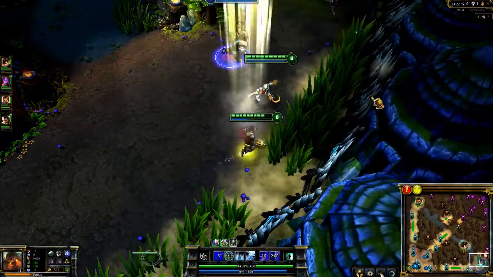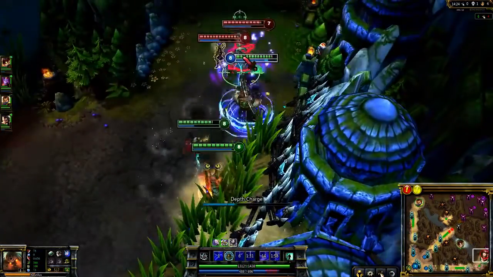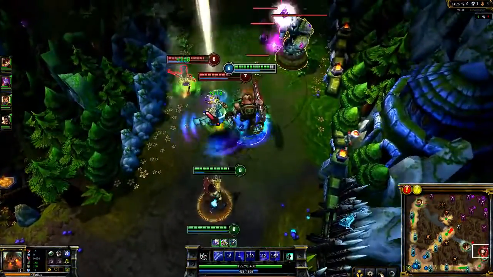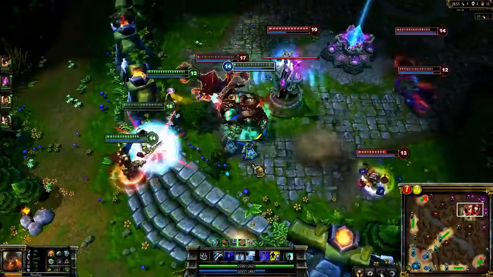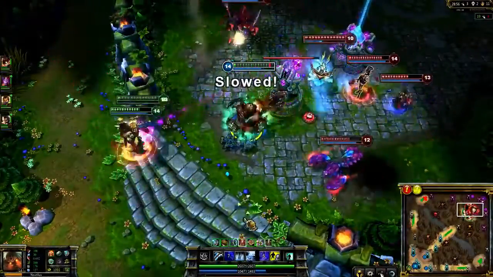I head to gank Sona, but she dodges Dredge Line with Flash. Landing Depth Charge into Staggering Blow, we pick up a quick kill on Sona before retreating out of turret range. In teamfights, do everything you can to focus on squishy enemies near the back.